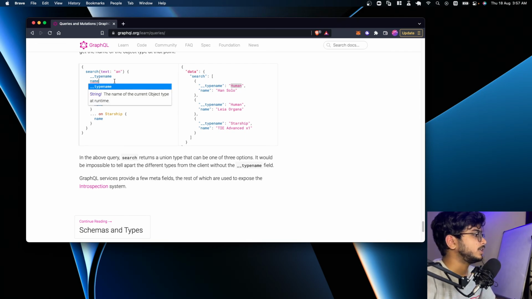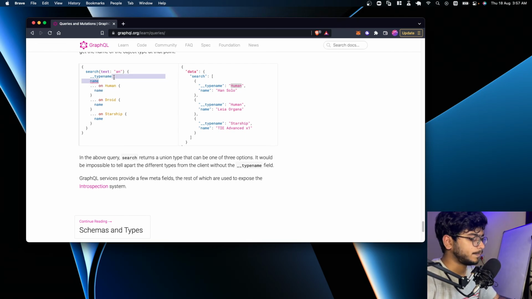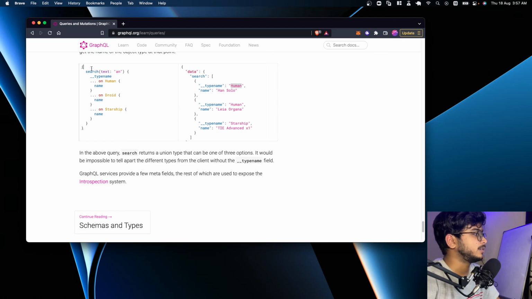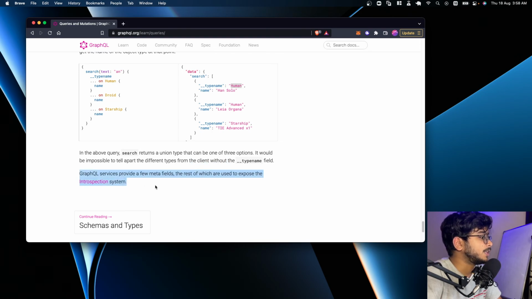I don't know why this... Okay, in search it wouldn't be there, so that's why I'm not able to do that. Anyways, but it should be returning a character or something that it belongs to. Anyways, it returns a union type that can be one of three options. Okay, it returns a union type, right? Human, droid, or starship. It would be impossible to tell apart the different types from the client without the typename field.